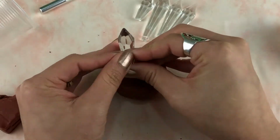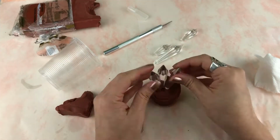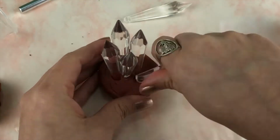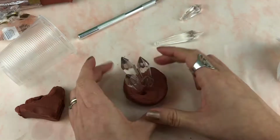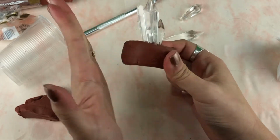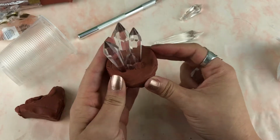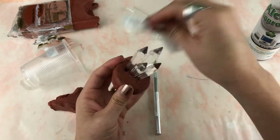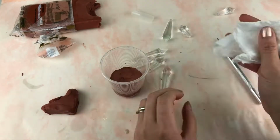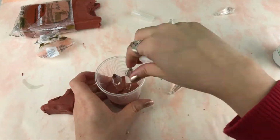There are two ways to do this. The first one is to put everything in the clay and then put the clay in the base or in the little cup that we have, or put the clay first and then the stones. Something really important is to leave 5 millimeters or more, because we need space for the silicone. And as we are manipulating the clay, we have to clean the crystals very well.